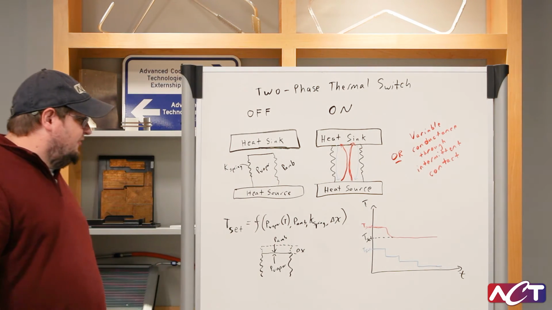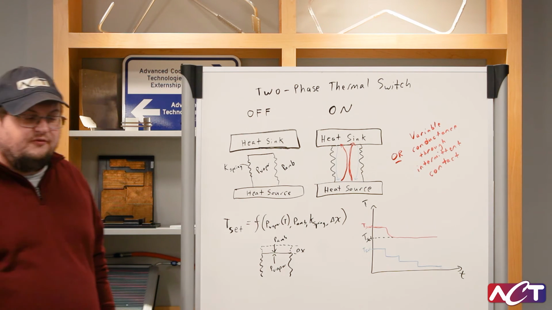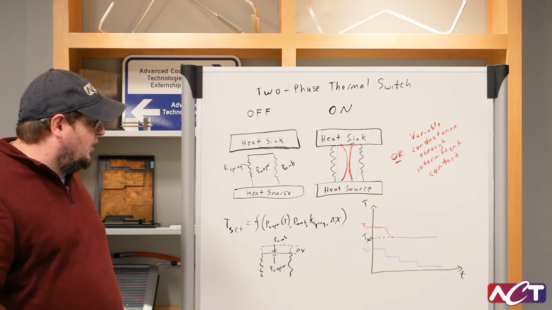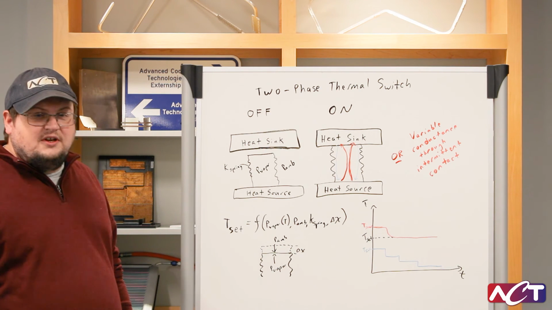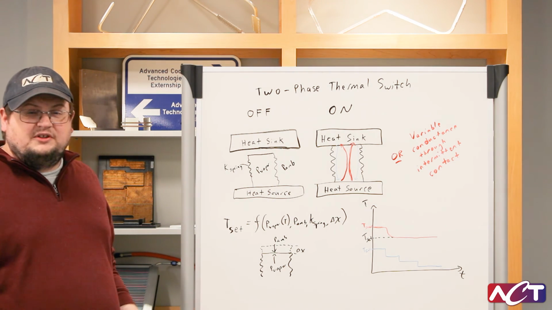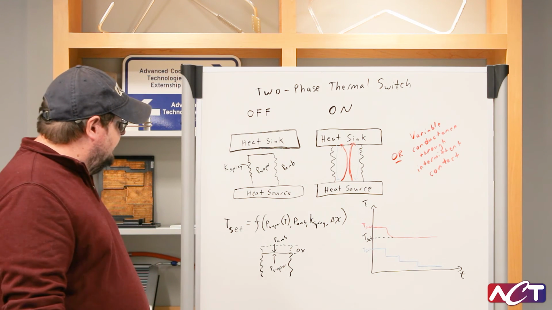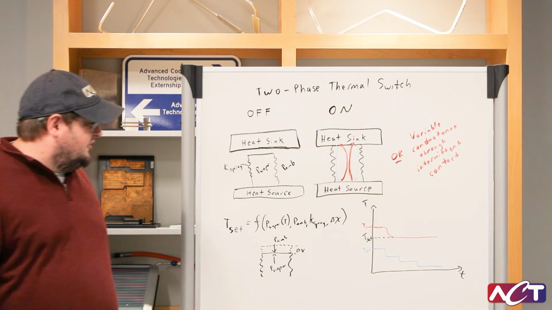There are different applications for the thermal switch. Some of the ones we're looking at are the thermal management of different sensors that can exist in wildly varying thermal environments. Another application is helping components on lunar rovers and landers survive the cold lunar night. And there are probably several other interesting applications for the thermal switch.